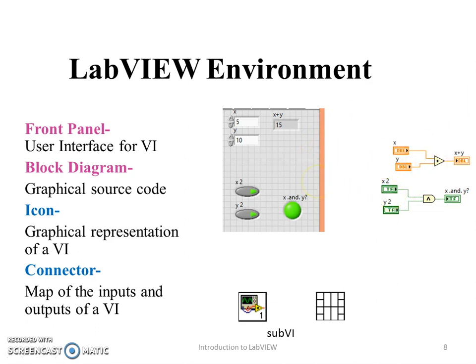You can see that in the front panel you have the values. Two programs are there on the block diagram. One is to add two numbers and the other is to AND two Boolean quantities. Now after running, the values are put and you have the output. For the sum, you have the inputs as 5 and 10 and you are getting a sum as 15, whereas in the AND function, the inputs are 1 and 1, so the LED is glowing.